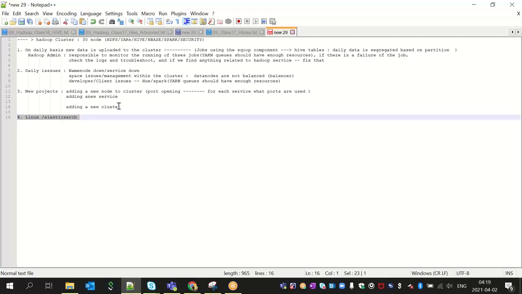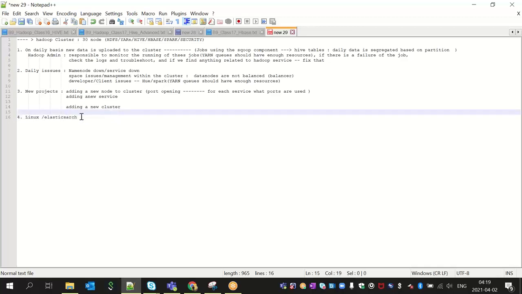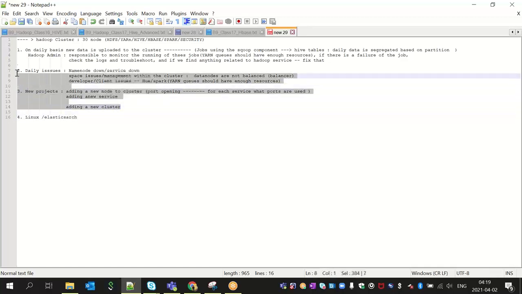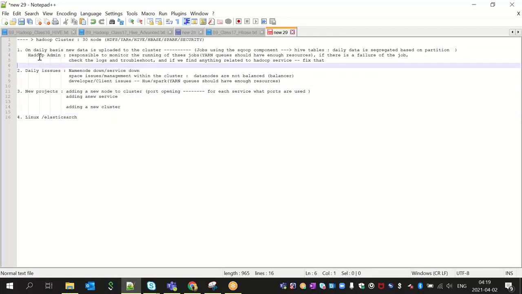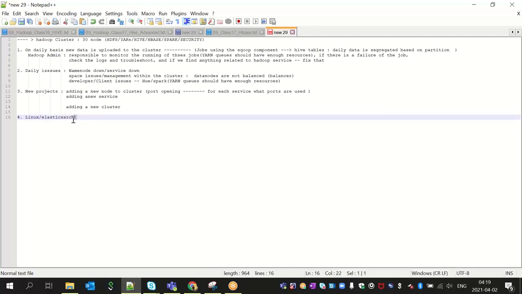And to become a good admin, have your theory sorted and have good hands-on experience with your Linux environment. You should be a master of Linux to be a good admin, I would say, because even in Hadoop or in any other Linux-based service, you will be using a lot of Linux commands only. This can also be your daily task.